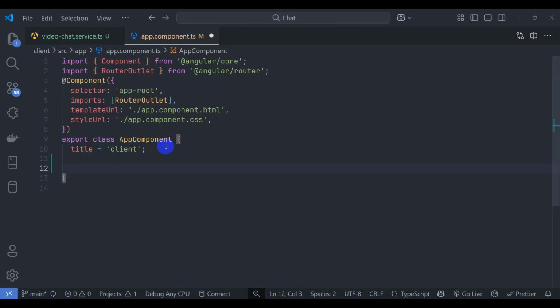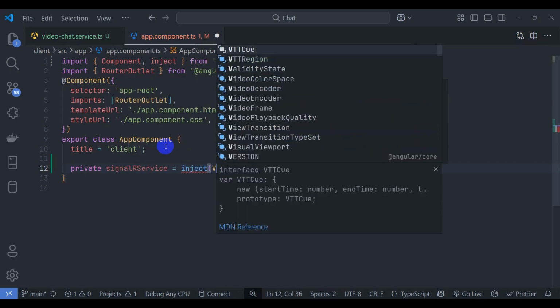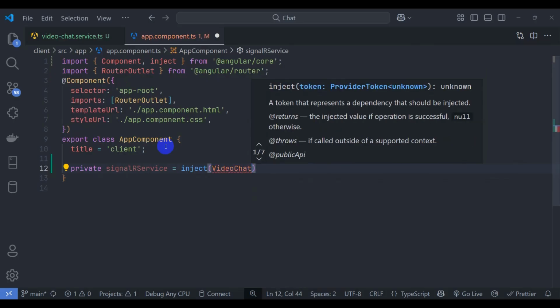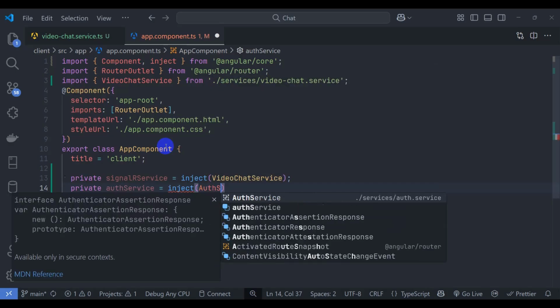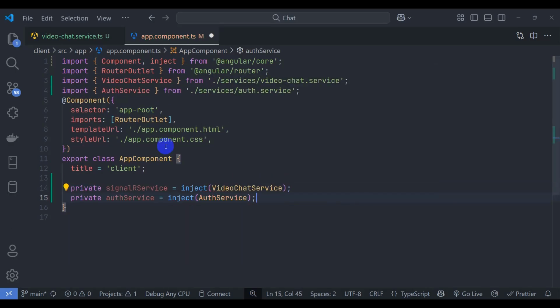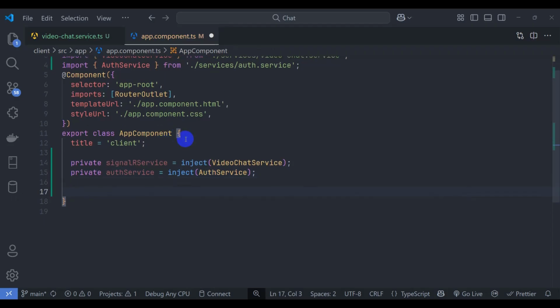Inside here let's inject here private SignalRService, inject our video chat service and inject here auth service. And let's implement onInit method here.